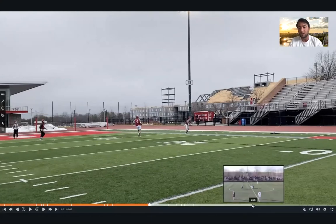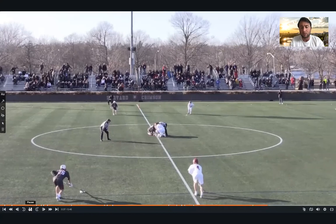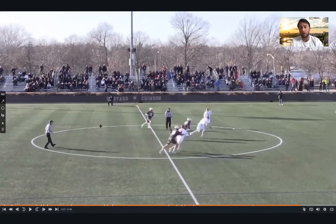And now we'll see this in action here. This is Kyle Massimilian against Fairfield. And what he's able to do off the face-off, he exits, pulls the ball back, and this is exactly that scenario. It's not as difficult, right? So he's used to having an LSM, and two LSMs, right on his back. So he's used to having a guy here with a long pole and a guy here. This is now much easier for him, right? He feels more comfortable now with just a face-off guy chasing him.